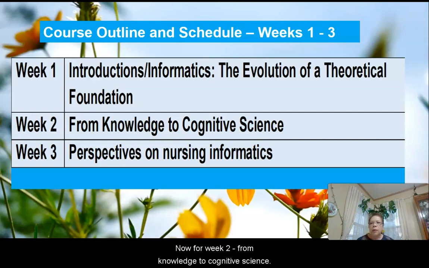Okay. Now, for week 2, from knowledge to cognitive science, that is when you're going to examine artificial intelligence and its relationship to cognitive science and computer science. And then you will be asked to share how you envision artificial intelligence to be utilized to improve nursing care in the future. For week 3, perspectives on nursing informatics.